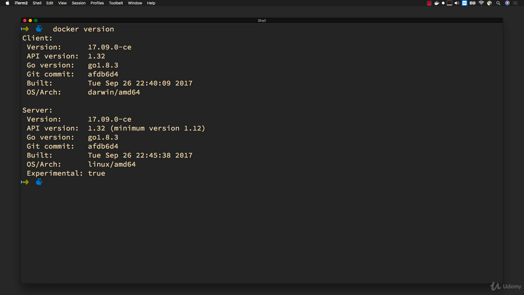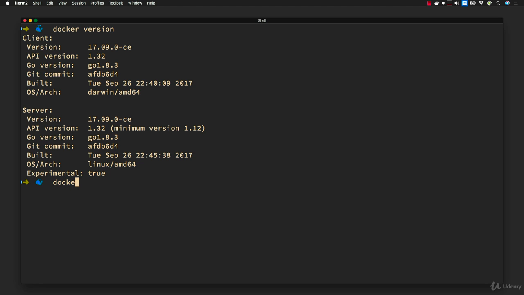The fact that I did get returned information from the server validates that I can talk to the server and that it's working properly. If you do get an error there, that means maybe you need to do a sudo docker version if you're on Linux, or possibly your Docker isn't actually running and you maybe need to go to the previous section setup videos to make sure that Docker is running properly. Now, let's get a little more information out of our Docker engine.